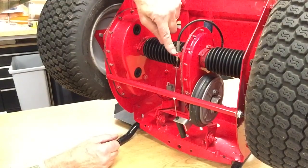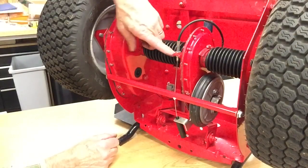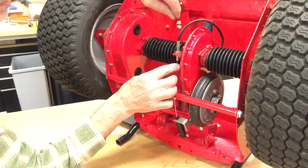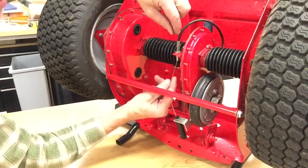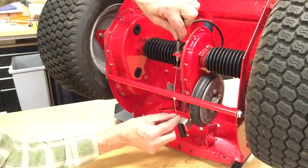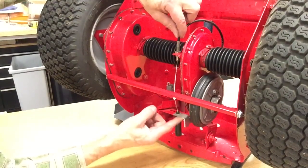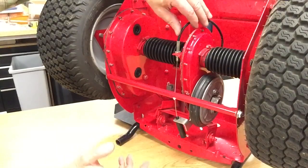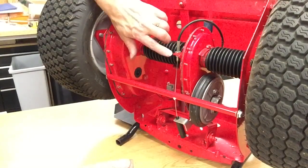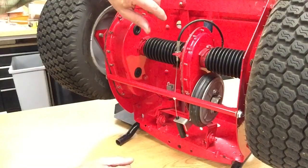Now this is the same setup. On the side of the chain case, this tab sticking out has a hole and a slot. You have to take the nut all the way off so it falls down. You lift this thing up. You slide the cable, the smaller part, through the slot. Then you stick the tube down through the hole, and then it can't come back out. You take the nut, slide it back up here, and start it on the tube, and then adjust this to where your brake is working. It might take a couple of times of picking it up and setting it back down, but I figure if it's in the center, so you have about the same amount of threads on the bottom as you do the top, it's pretty much where you want it.